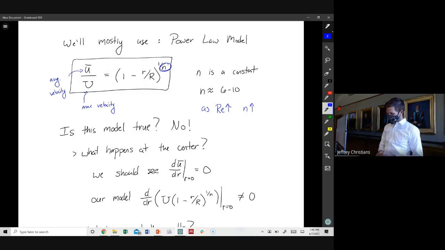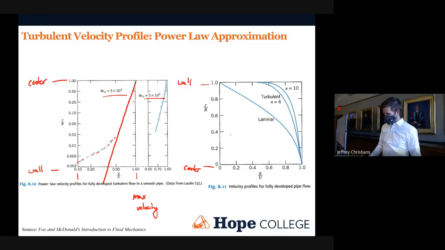But you can see even from this picture, there's not a huge difference. All turbulent flows are going to have pretty flat velocity profiles throughout the whole center section of the pipe. It's going to be the fastest at the middle, but even pretty close to the wall, you'll still be at about 80% of the max velocity. So it's fairly flat nosed, but it's going to be more flat the more turbulence, the more mixing there is.